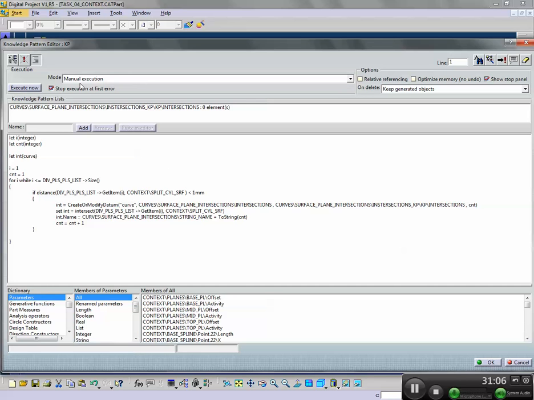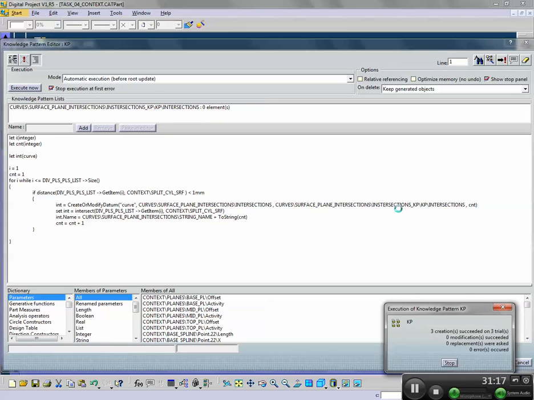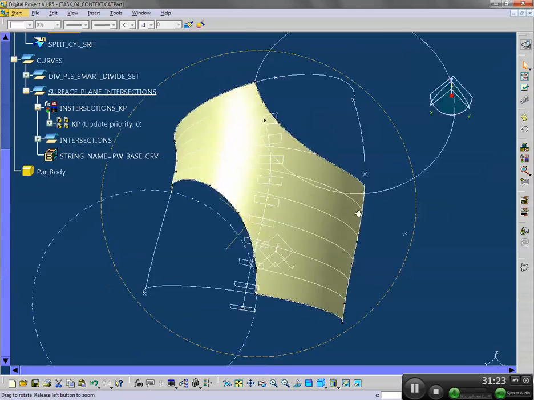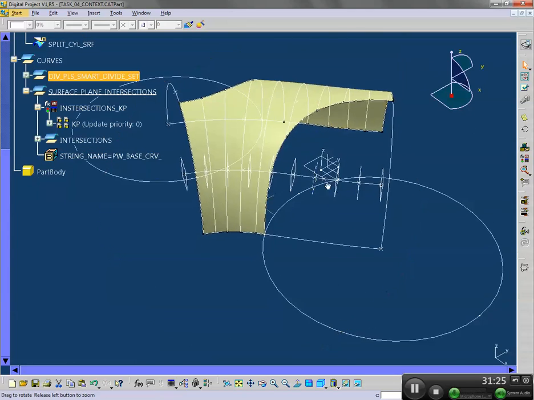And all we want to change here is change from manual execution to automatic execution. And press OK. And now you saw the little window, at least on my screen, pop up. And it's generated intersections.